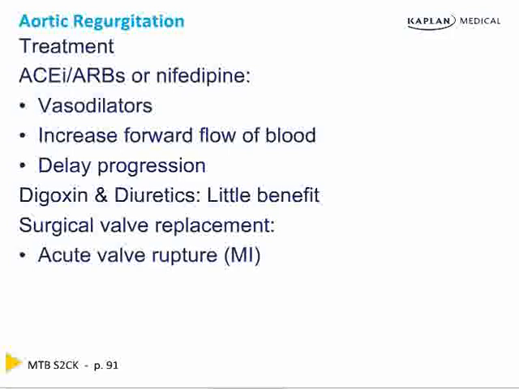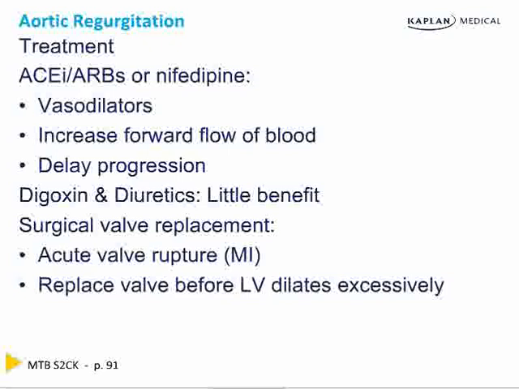First of all, acutely with acute valve rupture, for sure, right away. But in chronic disease, if the ejection fraction reduces under 55%, or the end systolic diameter goes above 55 millimeters, you're going to replace the valve. Replace the valve at 55. Ejection fraction coming down. It's hard for people to understand, but I thought that 55 was still the lower limit of normal. It is, but if you're regurgitant, your ejection fraction would be 60 and 70. That's why under 55 is bad. Replace the valve.